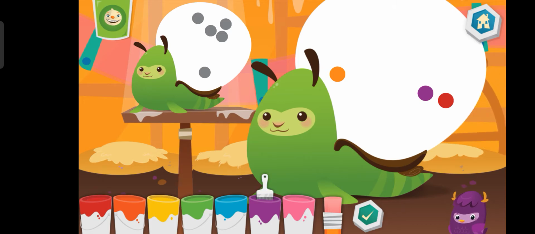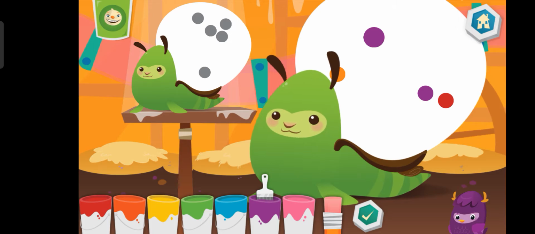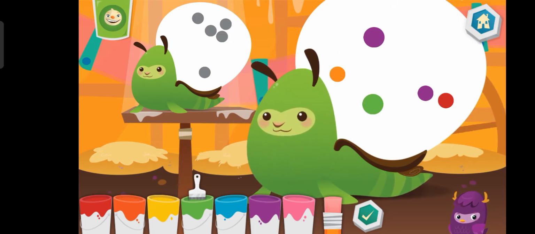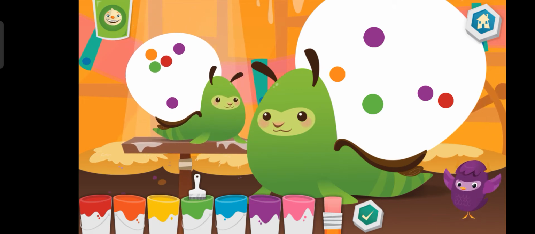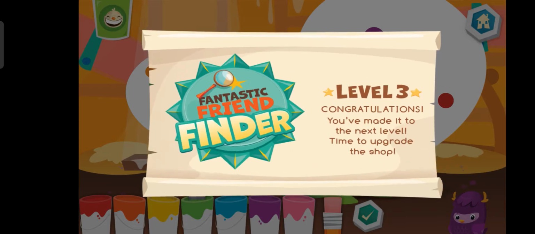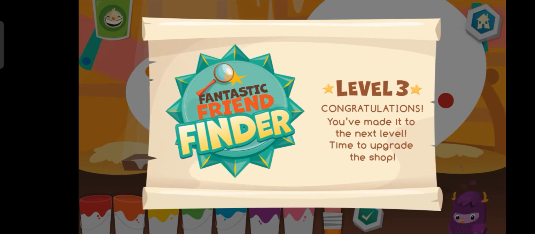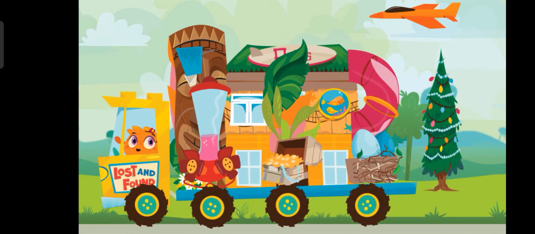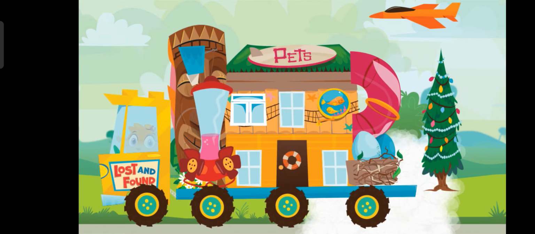Purple. Green. Wowee! You are a fantastic friend finder. Choose an item for you. Bye-bye.